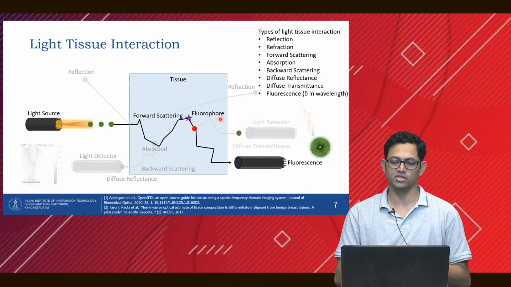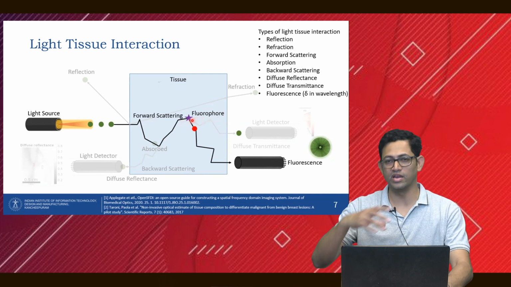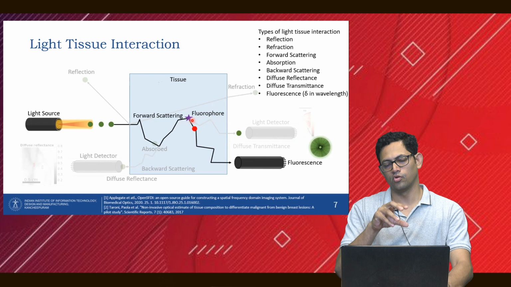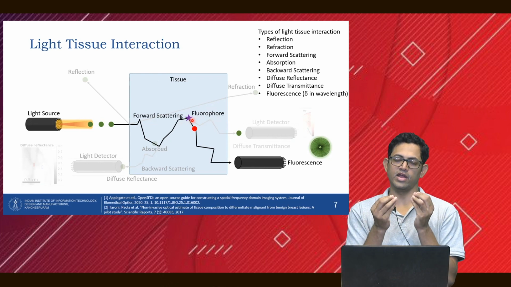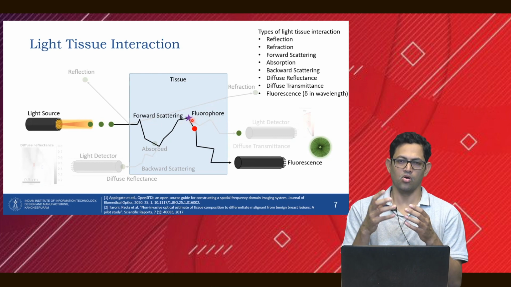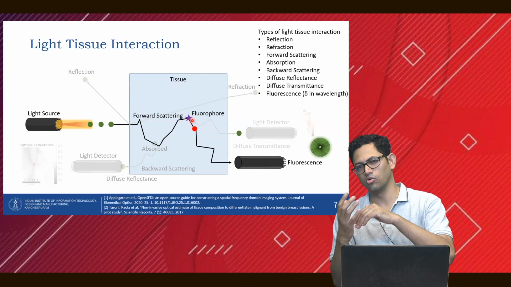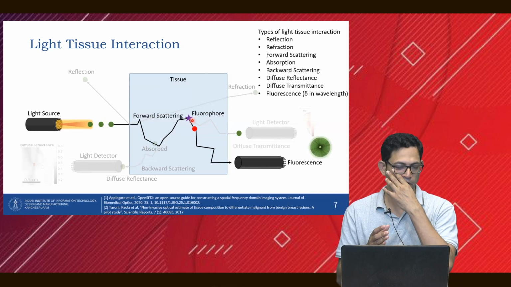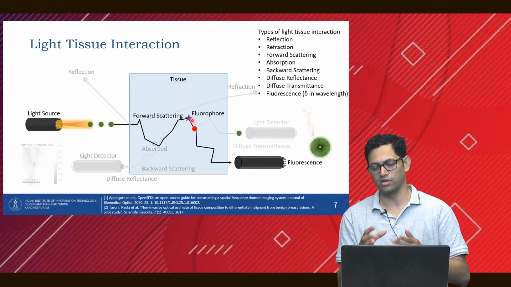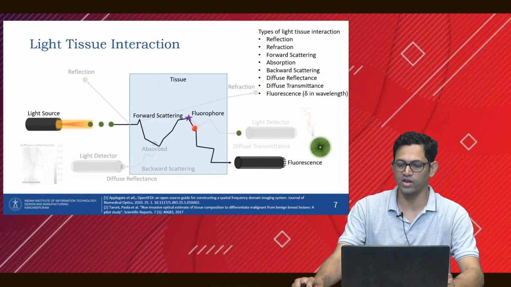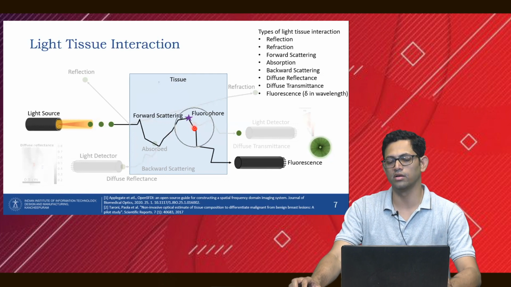Okay. So what is the purpose of this fluorophore? If I shine the light which is green in color onto this fluorophore, it will absorb a certain intensity of the green light, and it will re-emit at a different wavelength. It will always be a higher wavelength because of lower energy. So if you shine the green light, it will give you red light, for example, or it can give you NIR light, near infrared light, for example. Here you can see that we have taken it as a red color. We shine a green color and we get a red color.